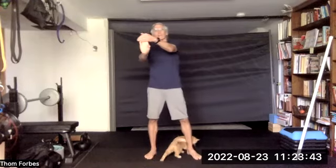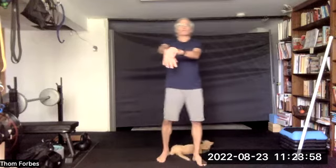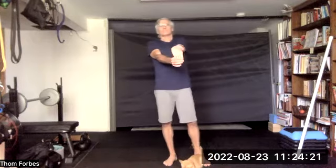Extend one arm, fingers up, pull back. Fingers down. Flop the wrists, wiggle the fingers, make a fist. Other hand, fingers up. Down. And flop.